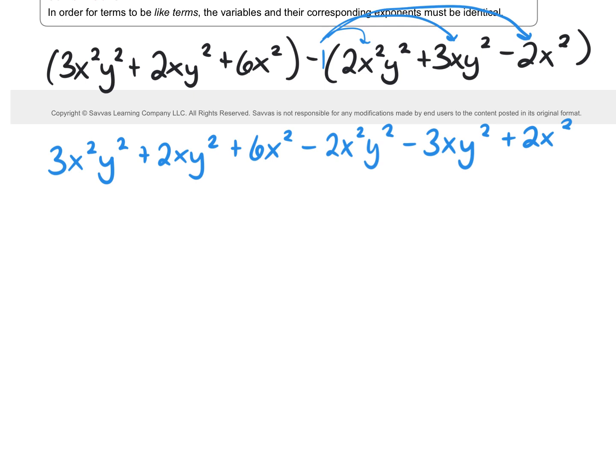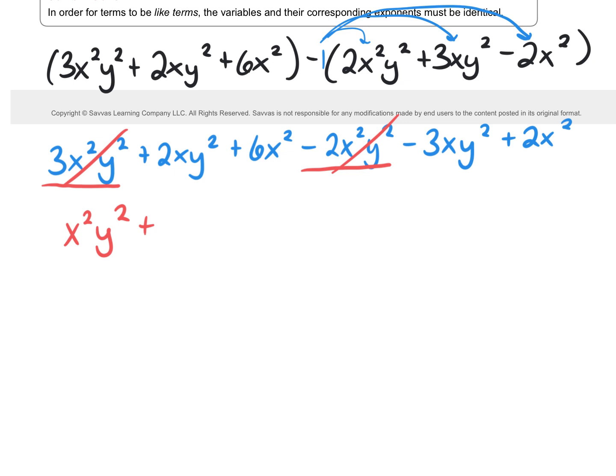Okay. How do you think we go from here? It is going to be combining like terms. Notice that, for example, on this first one, we have two different variables that we have to match up. Since we have two variables here, you do not have to worry about standard form because that can get a little confusing here. So let's just start left to right. Is there a like term with 3x squared y squared? Negative 2x squared y squared. They're like terms because the variables attached to the coefficient perfectly match. So what's 3x squared y squared minus 2x squared y squared? Yep, 1x squared y squared.